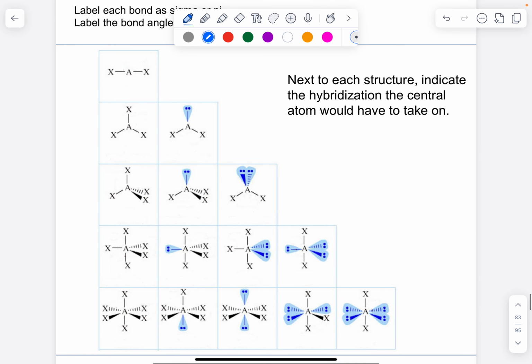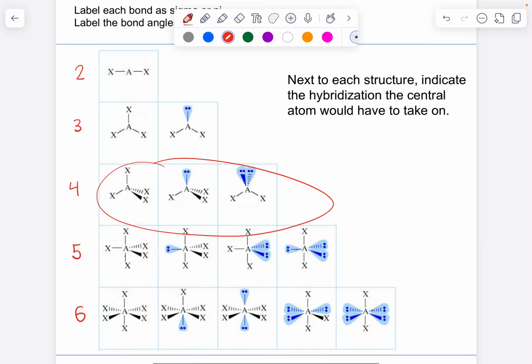Okay, so we're going to use this chart again, and we're going to connect the fact that we've gone through this chart a number of times and said everything in this first row has 2 electron groups. Everything in the second row here has 3 electron groups, then 4 electron groups, 5 electron groups, 6 electron groups. And we're going to talk about what the hybridization is dependent on the number of groups, because it's actually the same for each type in a given row. So like everything in this row, because we've done 2 of these so far, will be sp3.